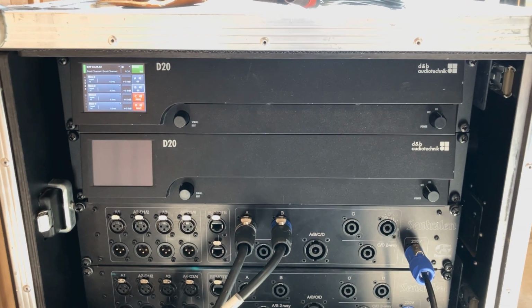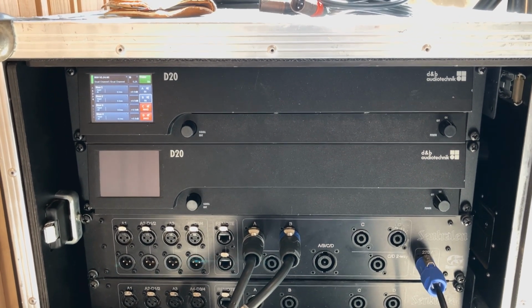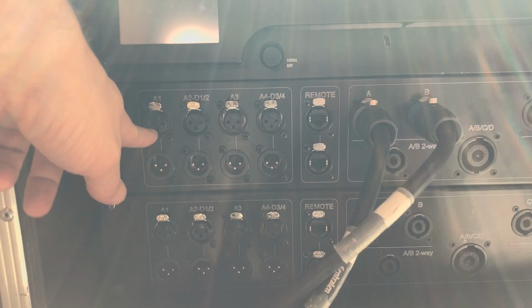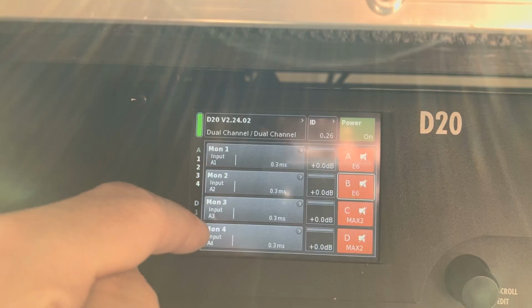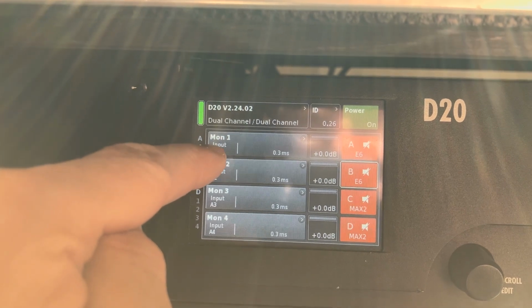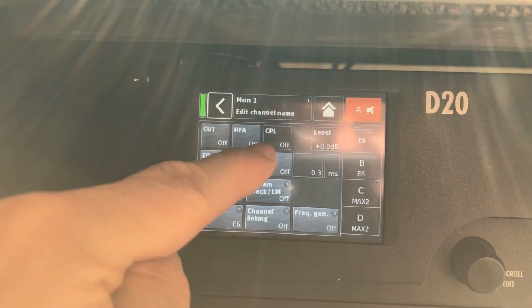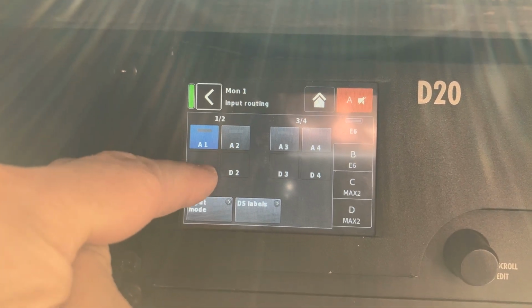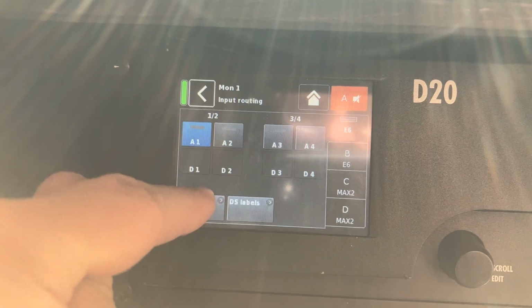Another form of crossover that you'll come across is a DSP unit or a loudspeaker processor. This isn't as straightforward as plugging in left, right, and plugging out high and low. It will usually have a few inputs and multiple outputs. You connect your left, right into the loudspeaker processor, the DSP, and then in the DSP you'll be able to pick which output corresponds to which speakers. So one for top, two for sub, three for front fills, four for delays, something like that. Then on each individual output, you will be able to pick the frequency that you want the crossover to start at, and also the slope, how intense you want it to be. It's quite advanced stuff. Again, you probably should read Bob McCarthy's book if you're going to start playing around with this stuff.